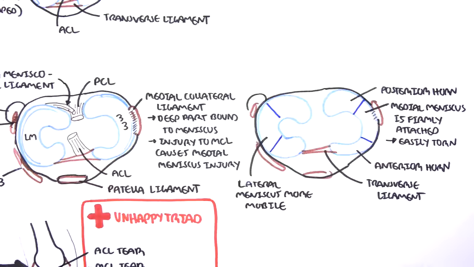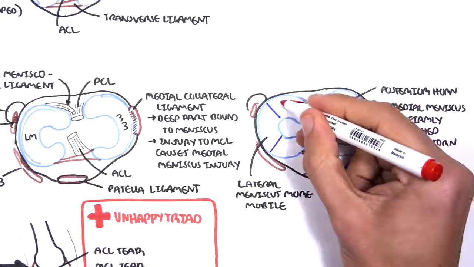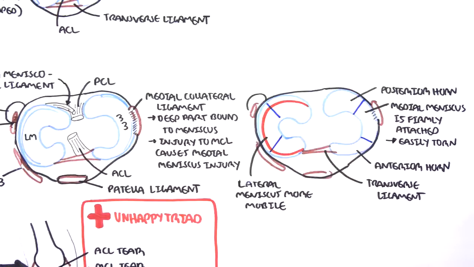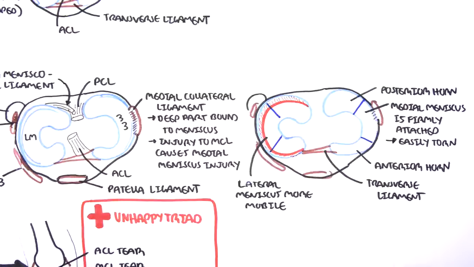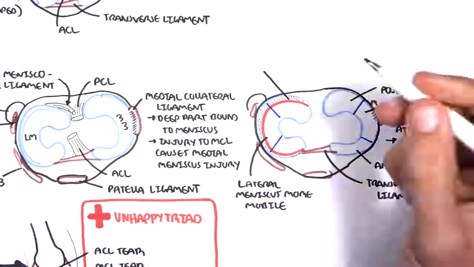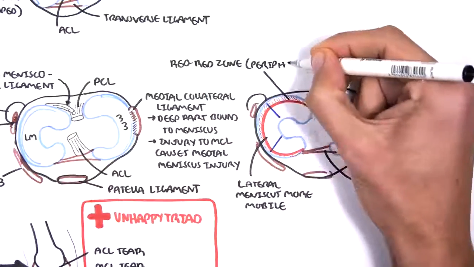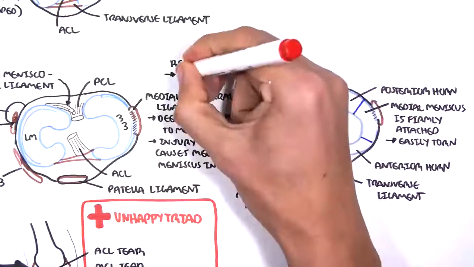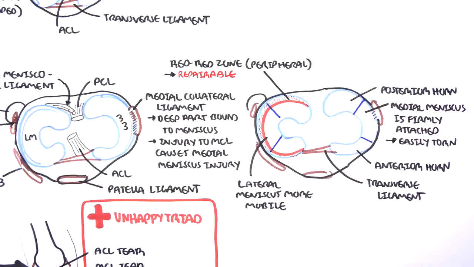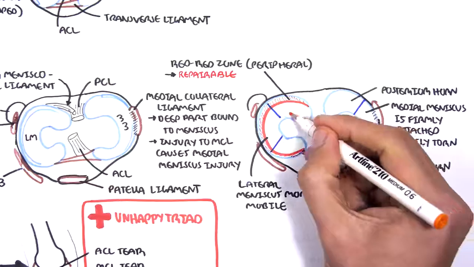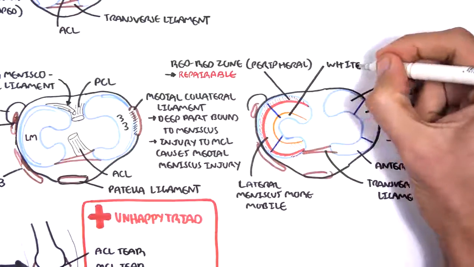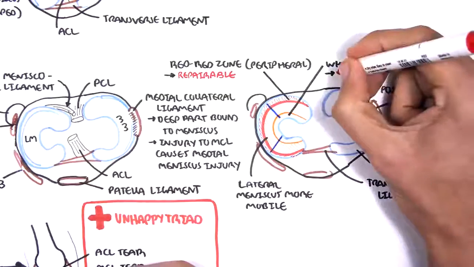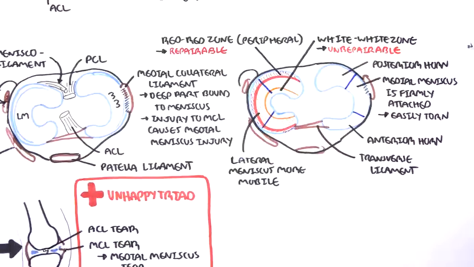Finally, we can further divide the lateral and medial meniscus into thirds. The outside edge is the peripheral third. Then we have the middle third and we have the inner third. The peripheral third is also known as the red zone. It is called the red zone because it has blood supply, branches of the geniculate arteries. Thus, damage to the peripheral meniscus is repairable. The inner third is the white zone. This is an avascular zone. There is no blood supply, and so it is unrepairable if damaged.